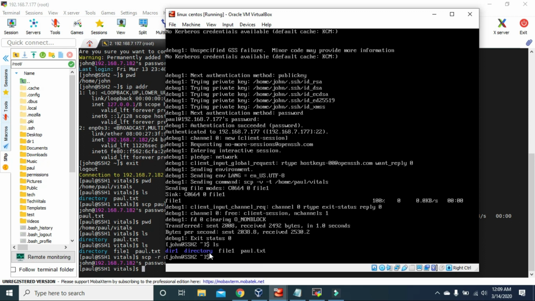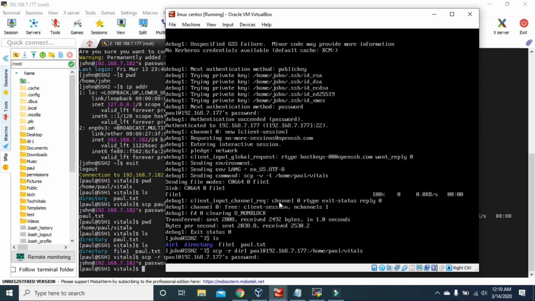And as you can see, the directory has been copied from the first, this SSH1 machine, to this SSH2 machine. And if you want to copy this dir1 from this SSH2 to SSH1, we can repeat the same command, scp -r, the directory name, that is dir1, the user, that is Paul, the IP address of that machine, and then the path /home/Paul/vitals, and hit enter.